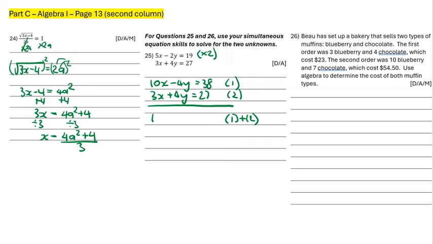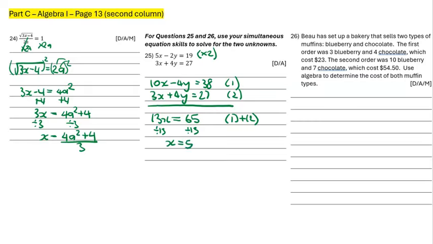So 10 plus 3 is going to be 13x. As we said, the y's are going to cancel each other out. Perfect. And we've got 38 plus 27. Some messy numbers, so double check on the calculator, but we've got 65. Now, the y's have gone away. We've only got one letter, x. We're going to use our normal solving to find that. That's going to be divide by 13, divide by 13. So that means x there is going to be equal to 5.